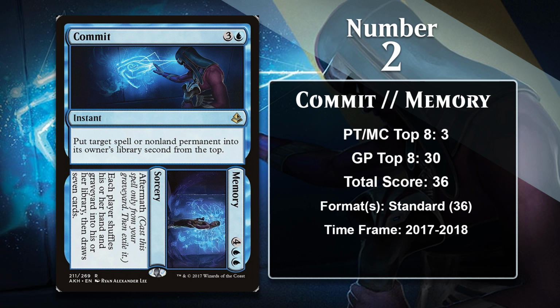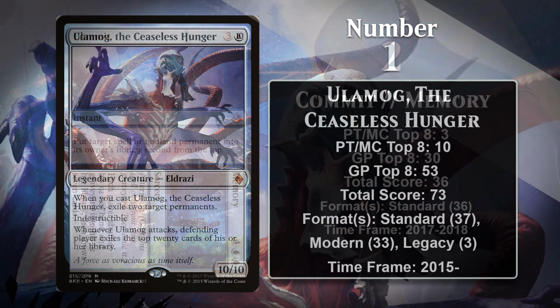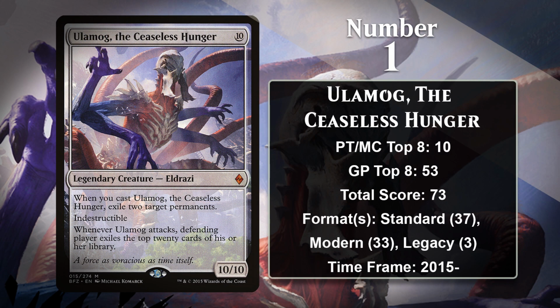This saw a lot of play in Standard control decks during its time in the format. It was a meta with plenty of graveyard action, so even the Memory half was well positioned in the format. It hasn't been played outside of Standard yet, but I think it has a shot at finding some points in Pioneer. And at number 1, it is Ulamog, the Ceaseless Hunger.